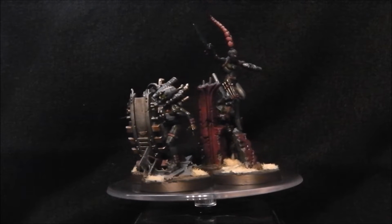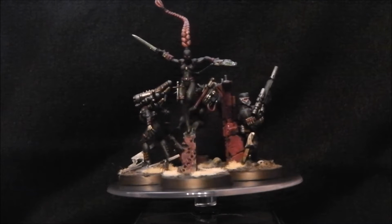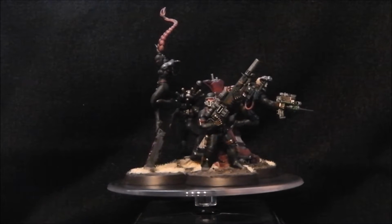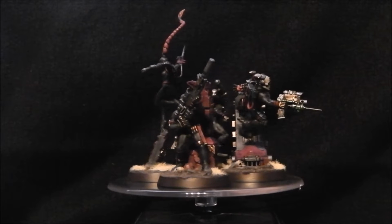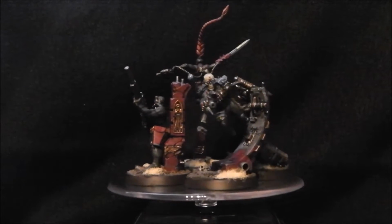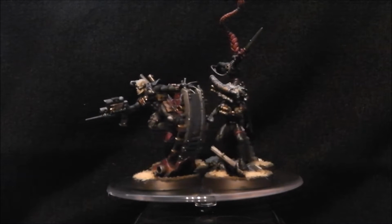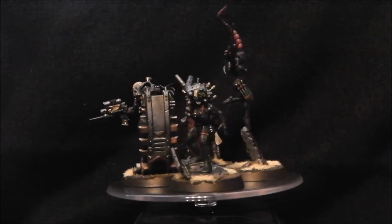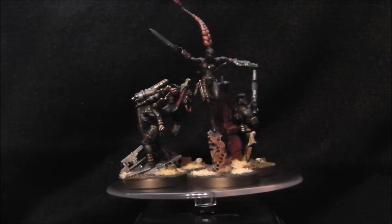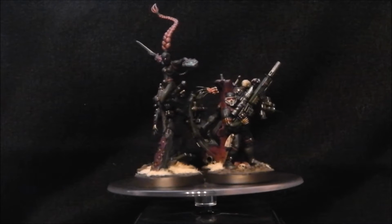Onto that point, I was given a somewhat special privilege to be able to paint these up for a friend of mine. If you've seen any of Templar's videos, then Big Steve is the guy I'm painting these up for. Really lovely guy, and it was a pleasure to paint these for him, as well as getting a chance to get a closer and proper look at these absolutely fantastic models.